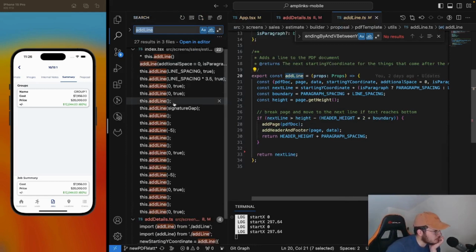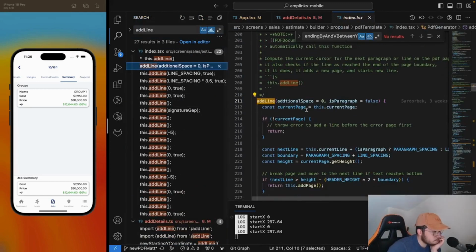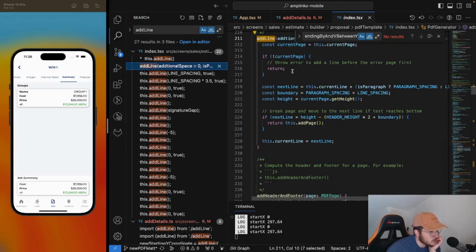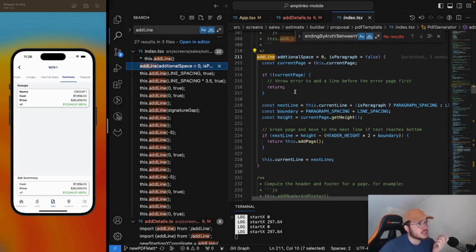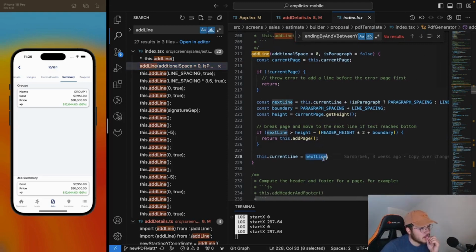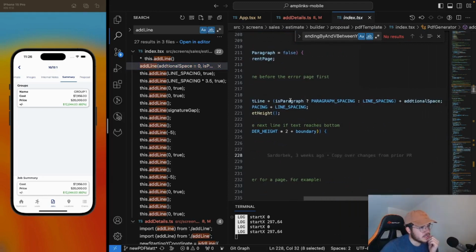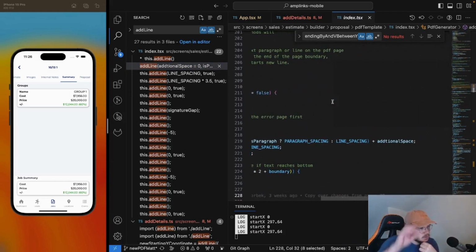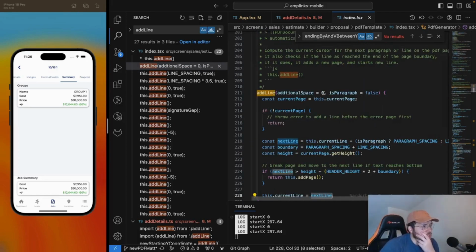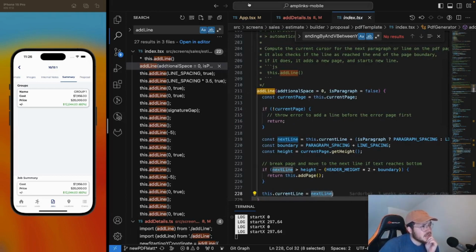What was it doing before? I think it's really just adding a line, like a line with line spacing, because next line is where we're at right now. Either passing along a paragraph spacing or a line spacing, and the additional space is set to 0, and we were mostly 0, and it looks like we're tweaking it as needed.